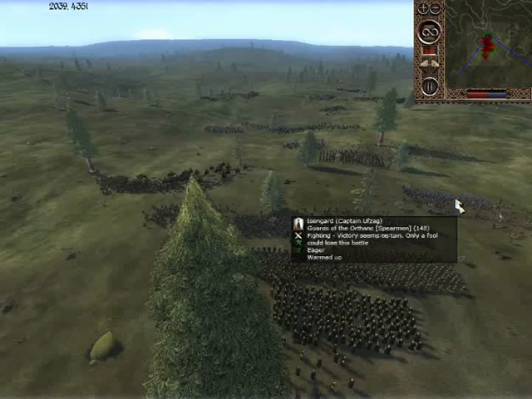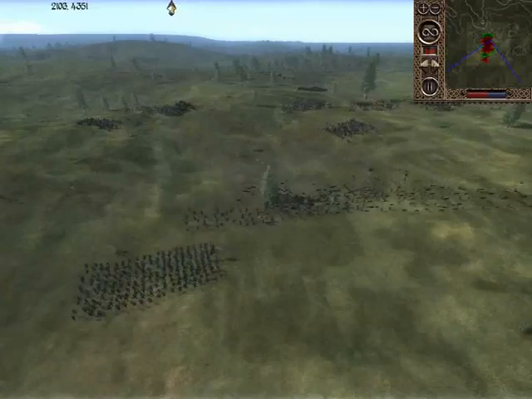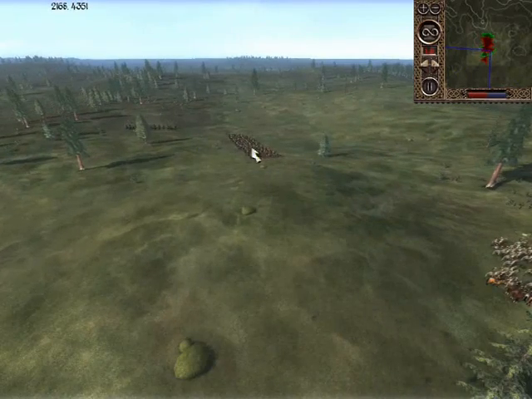Here you can see my spearmen engaged with the guards of Orthanc, which are going to win. And so what I was going to do is pull these around. I'll use my cavalry. Now here my cavalry is still keeping these Warg riders busy.